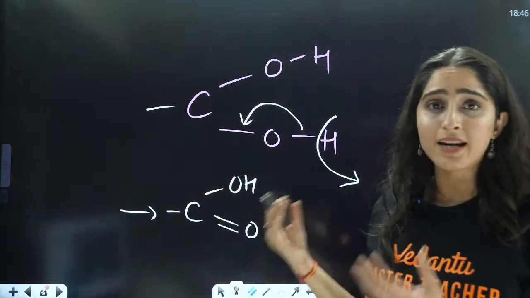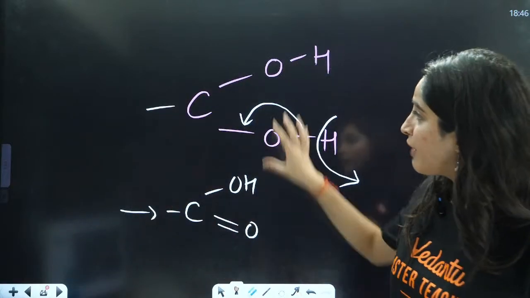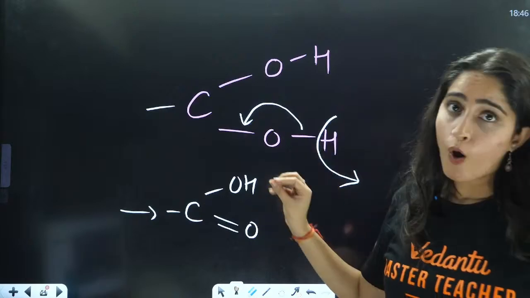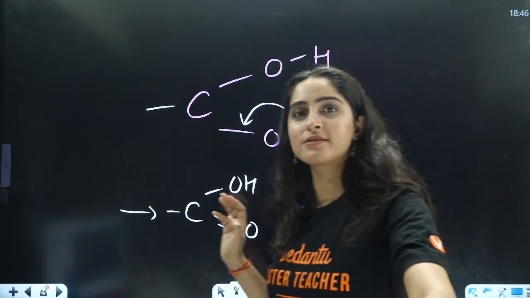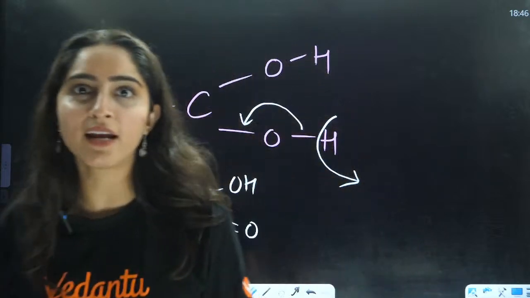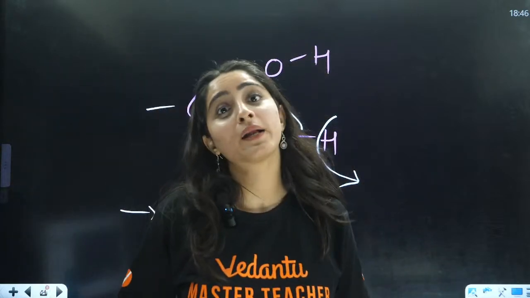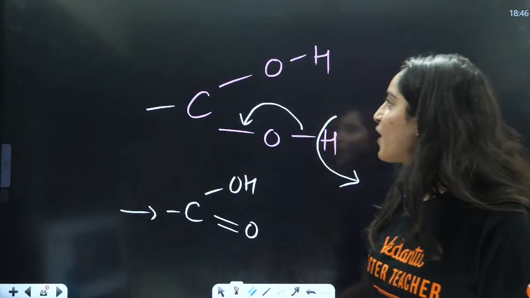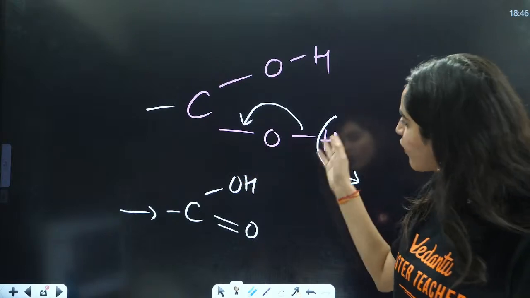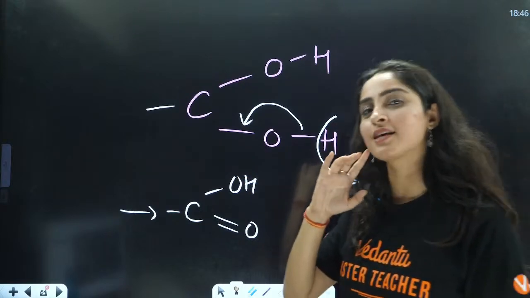In so many mechanisms you will see this thing, that when you have 2 OH groups on one carbon, it's not possible. It's like, you know, that influencer having 2 wives, right? So it is not possible. People can't handle one wife and he is handling 2 wives. How is that possible, right? So that is why one wife is always going to leave him. Don't worry, just see, right?